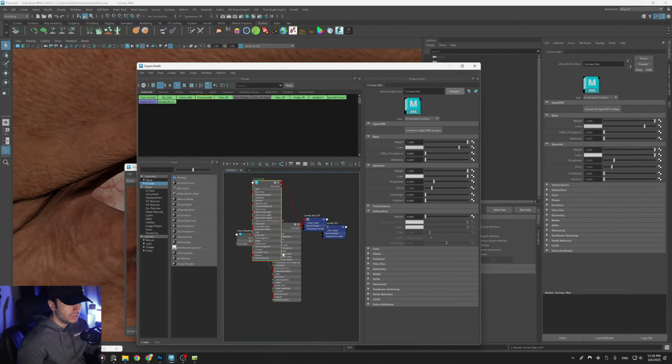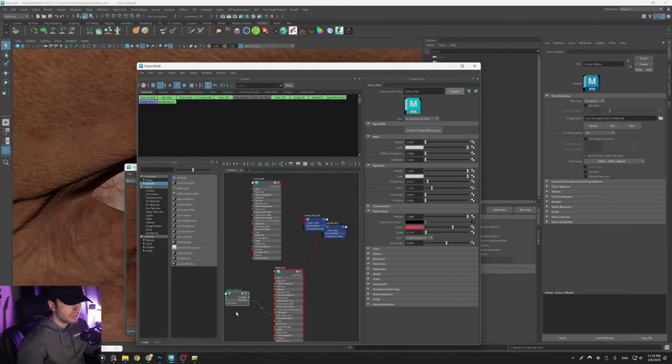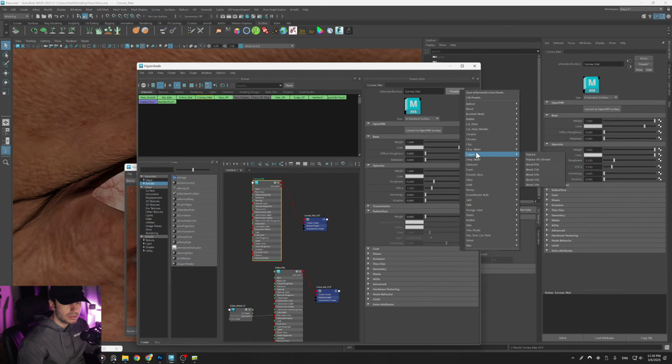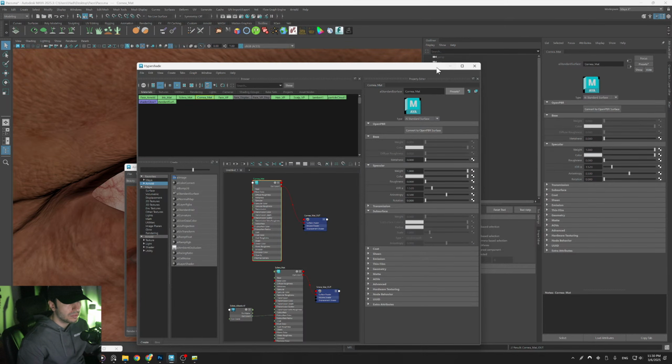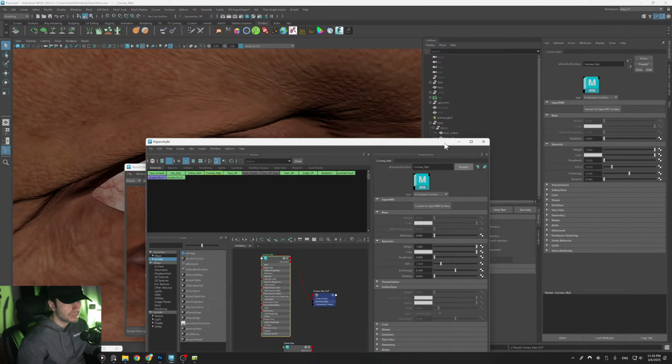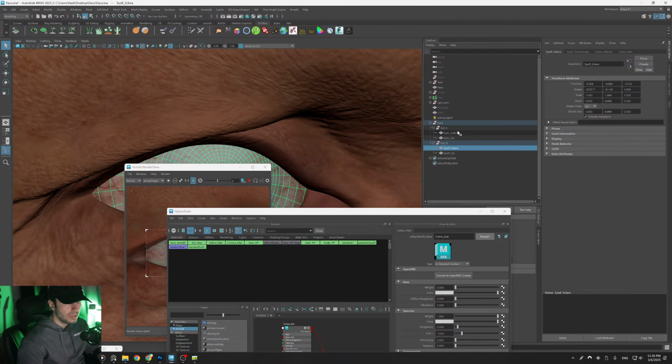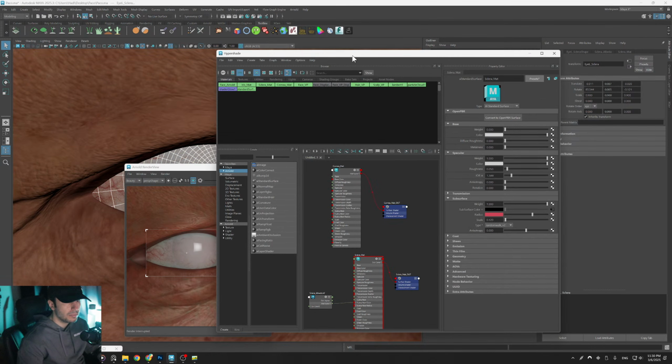And this time you can use the preset for glass. If you click on presets, there's this glass that you can use because it's pretty similar to Cornea. So let me select the same mesh again and assign material to selection.